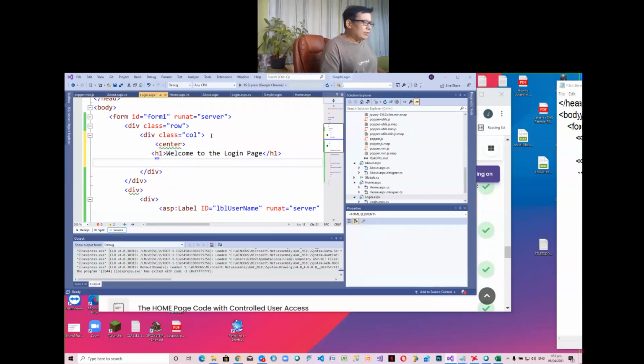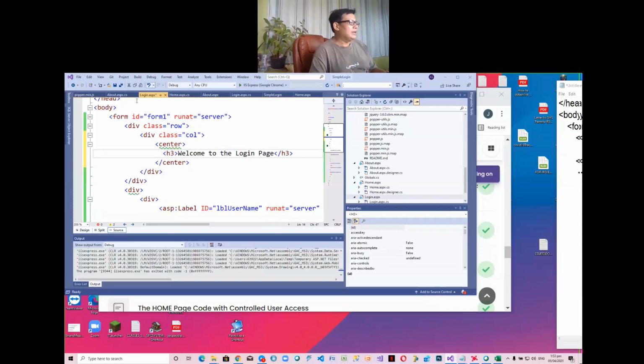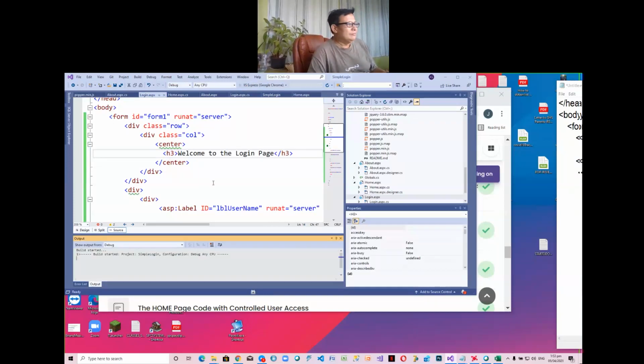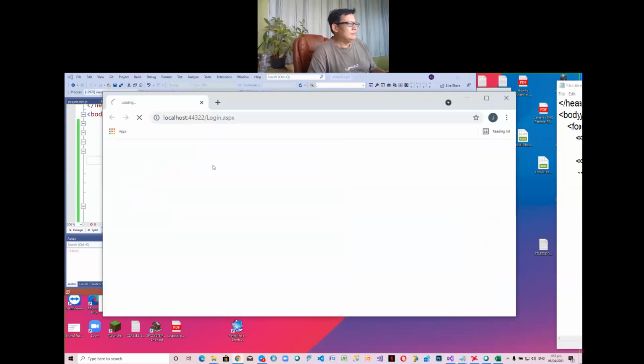H1 is too large. Can we use an H3? A smaller version. Okay. H3. Okay, nag-H3 na siya. Let's find out what happens. Okay, so nag-center na. Do you follow? Okay, we're going to do this one by one.